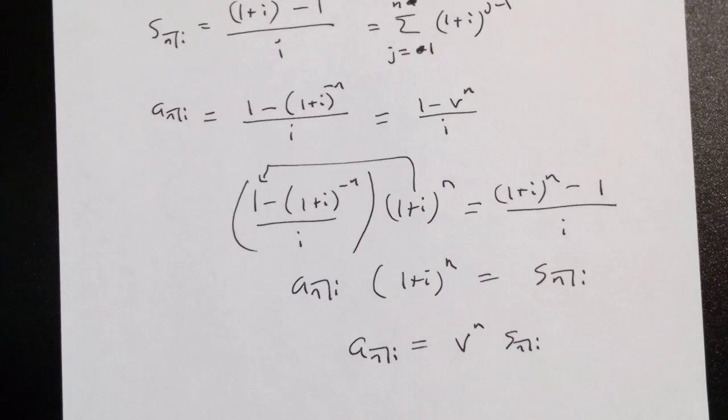If I know the value at any time 1, and I want the value at time 2, I just need to multiply by the appropriate factor of 1 plus i to the difference in times. If I'm going forward, it's time 2 minus time 1. If I'm going backwards, it's time 1 minus time 2. This factor of 1 plus i to the n allows me to slide my valuation around.